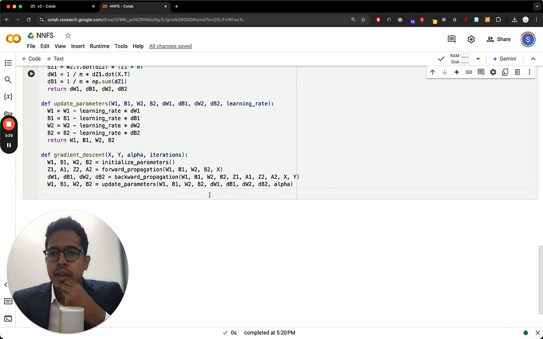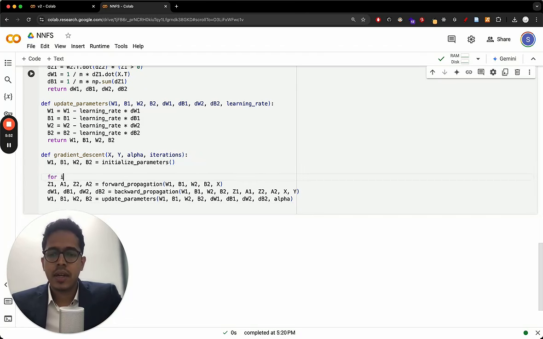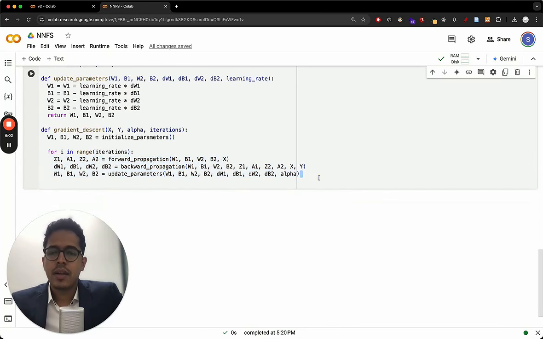Now, what should we print? Let's come to that in a moment. We have to iterate this a number of times, right? So what we can do is we first initialize, then for i in range of iterations, because this is how we iterate over all the number of iterations.